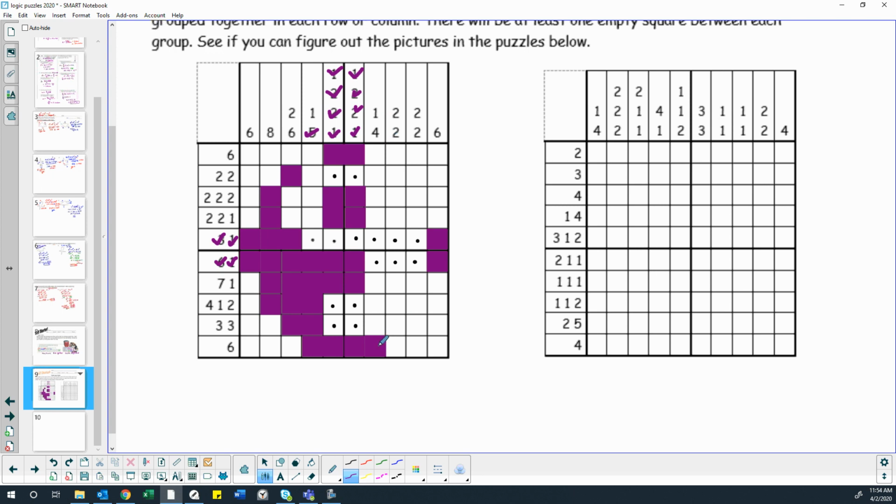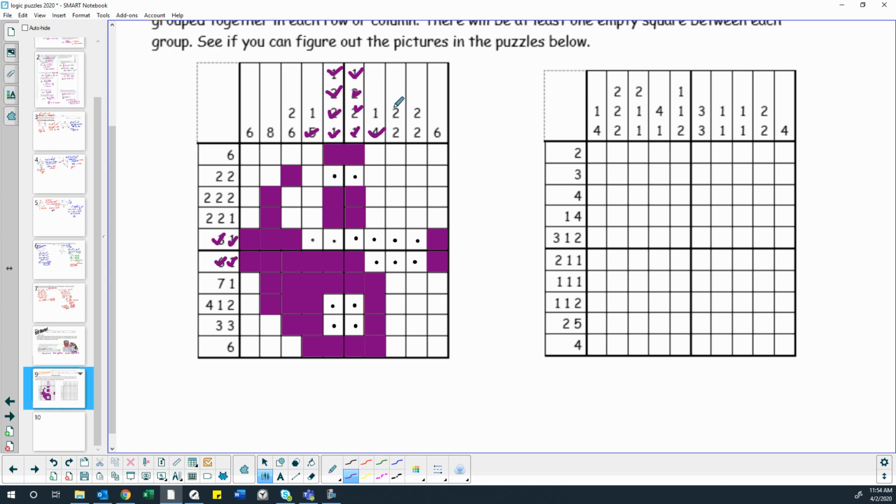Well, right now we already have a 1 at the bottom, but we need that one at the bottom to be a 4, and the only direction it can go is up. So I think I found my 4. I'm going to go ahead and fill that in. 1, 2, 3, 4. And then I don't know exactly where the 1 is going to be. It's just going to have to fill in one of these spaces somewhere. So all I'm going to check off at this point is that 4.